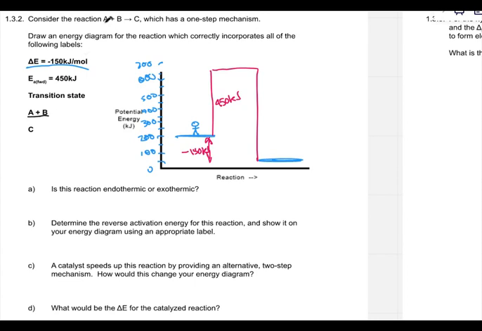A and B are our reactants for this weird made-up reaction. So we would put those over on the left side. We start with chemicals A and B. C is our product. So on the product side, after the reaction's done, we have chemical C. And the in-between part is what we call the transition state, or sometimes they call it the activated complex. Transition state.